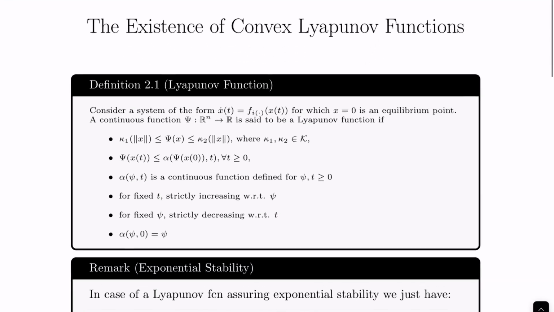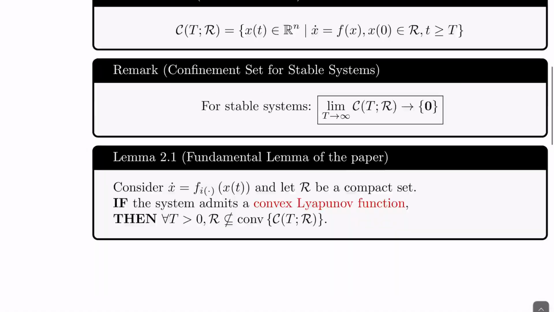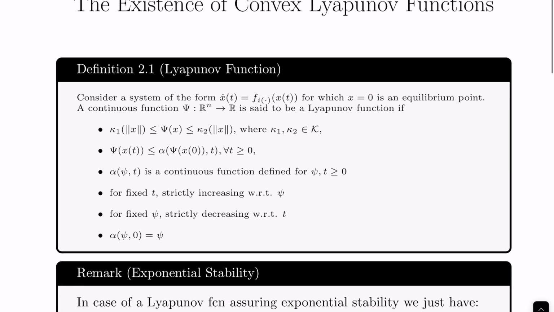So let's start with the basic definition. This is the third video in this playlist where we are discussing the convex Lyapunov functions and the stability conditions related to that. And definition 2.1, again, this numbering comes from that paper, the source material. So consider a system of the form. We have that type of switching signal. And again, all of those need to agree on this equilibrium point, right?